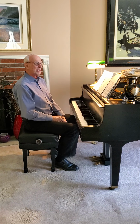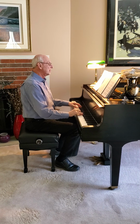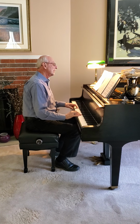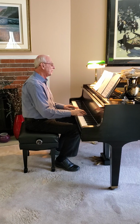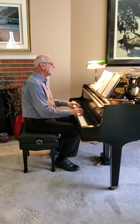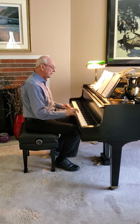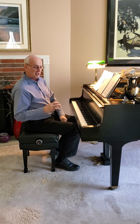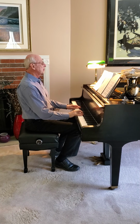It's something like a round, something like a canon. The right hand starts, then the left hand overlaps. Right hand. Left hand. Now the right hand starts its scale ascent. And the left hand comes in on the second measure. Listen. Creating harmony. Because as soon as the E is sounded, it's playing with the C. G. Everything now is going to sound harmonic. It's not going to sound a unison. So here's the whole thing. One, two, three, one.